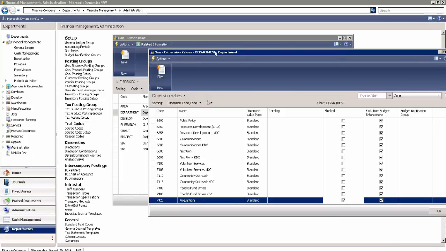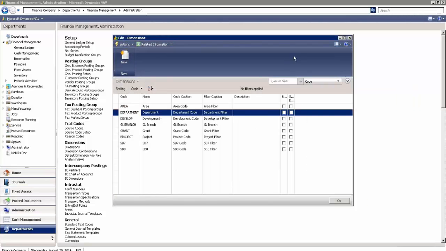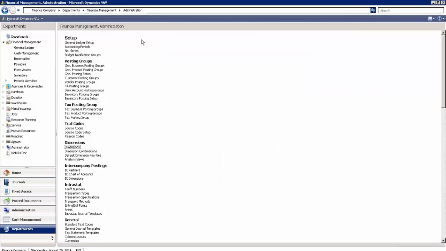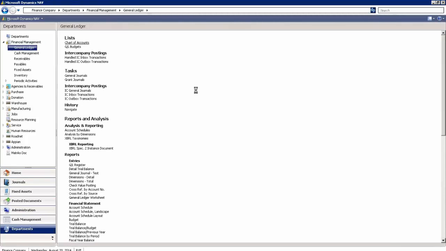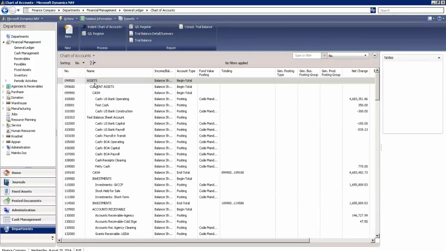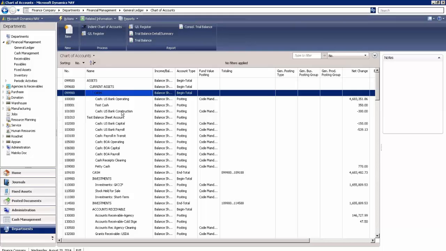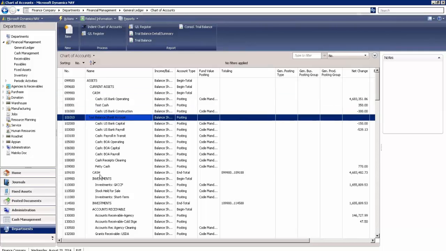So essentially we locked it down and made that dimension unusable for future postings without changing any of the underlying data. Okay. Now, a lot of people are familiar that in the chart of accounts you're able to do subgroupings. This is a very normal approach where you can have groupings like assets, current assets, and cash, and then they have some totals here, and then you have a total cash.